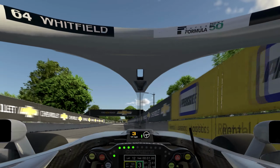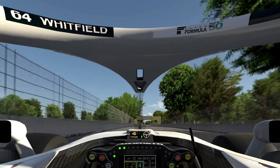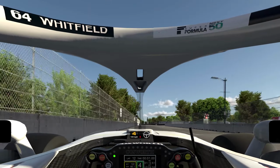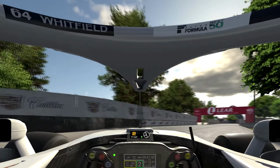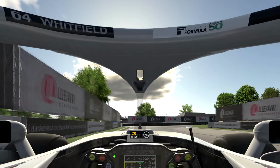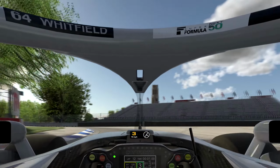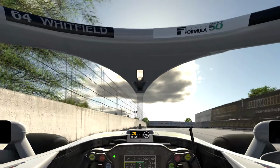These techniques will especially help those who aren't 100% confident in the car. Maybe the more advanced drivers are doing a technique that works for them, but this really helped me to hone my racecraft and to get better. Just nice and easy, lift off. Just let the car steer you. You just look where you want the car to go and your arms will do the job. Just take it nice and easy.